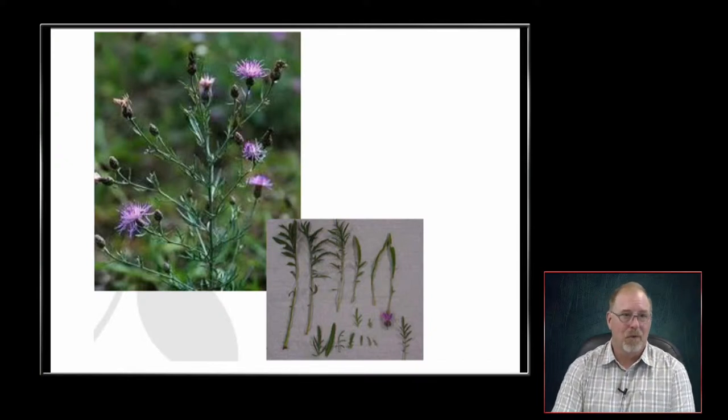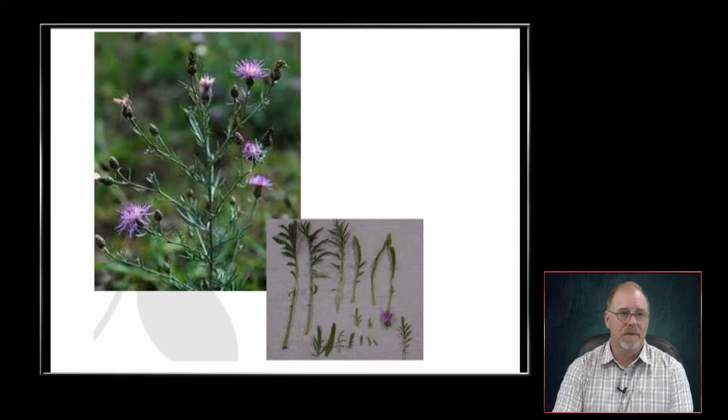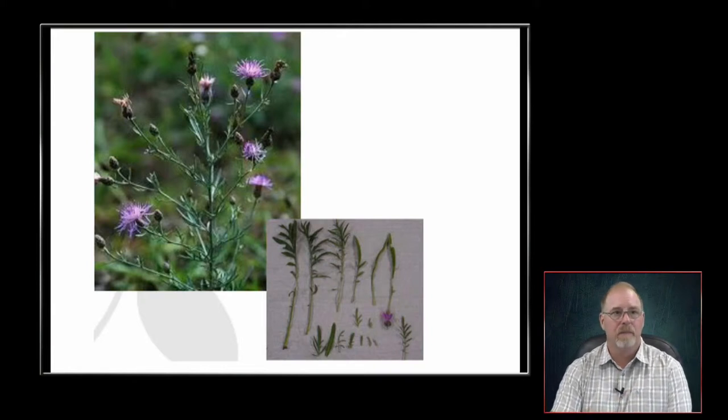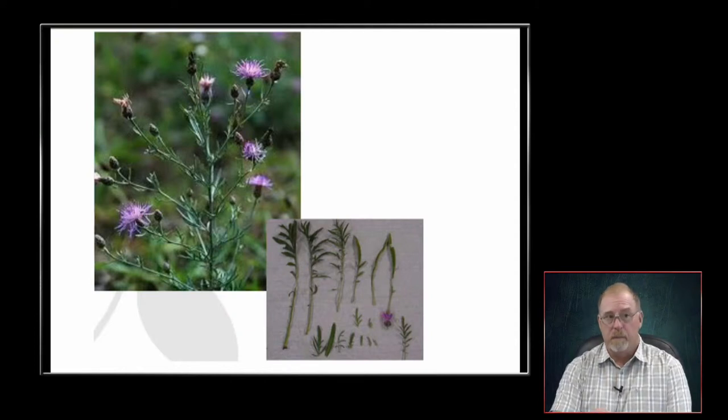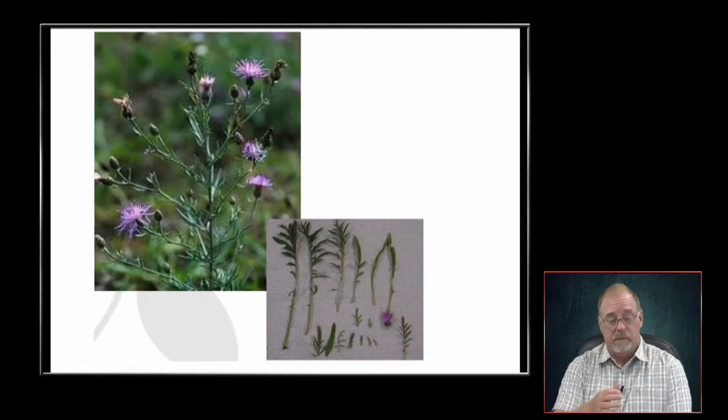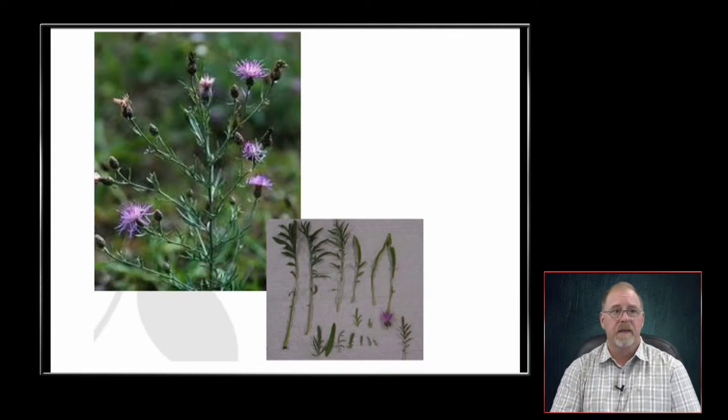If you're along the interstates in particular, you're going to see it fast approaching more areas of north, south and western Ohio. And it is scattered throughout the state. Spotted knapweed has been taking over fairly large areas of cropland. I'd say cropland being pasture and hay ground in eastern Ohio. And it tends to crowd out the native vegetation, take that over and then livestock do not like to eat it.